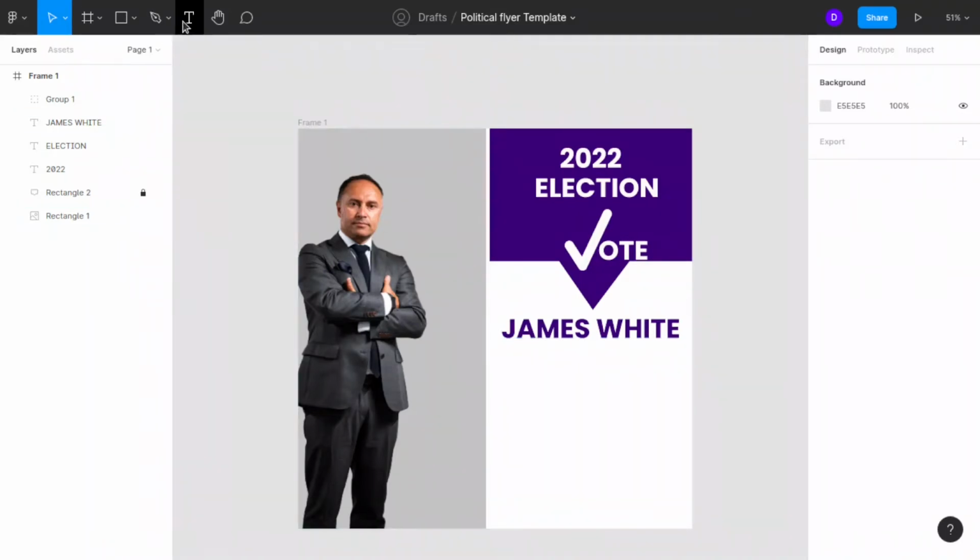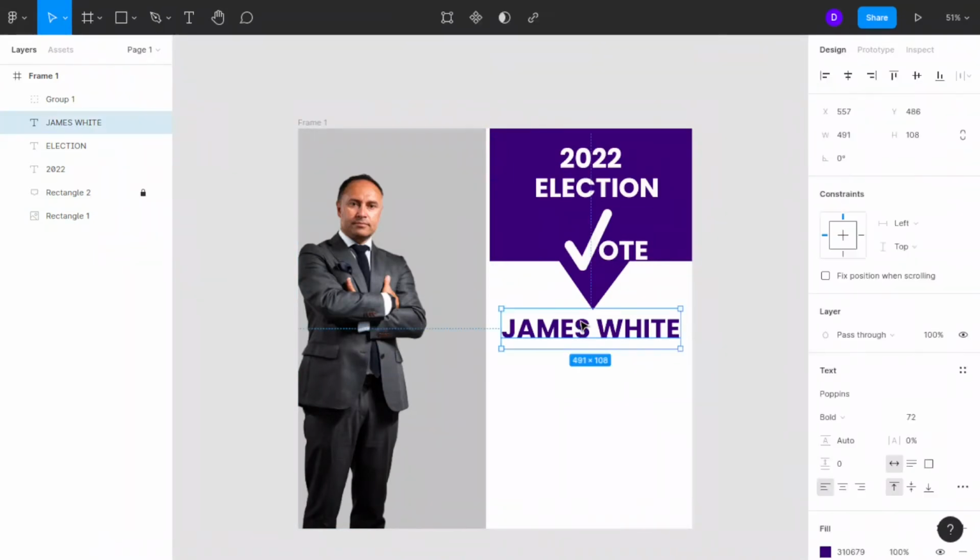And then here down we can put in brackets the title or the position that James White is actually looking for. So you can write vote James White, which state, which constituency.